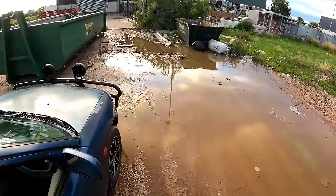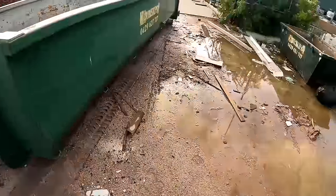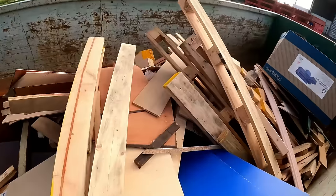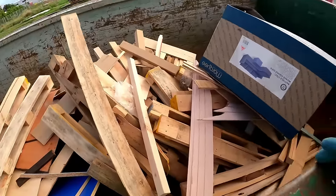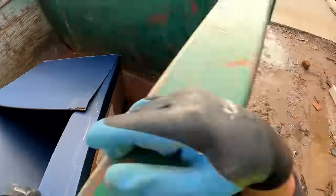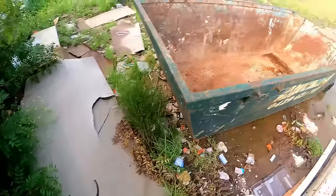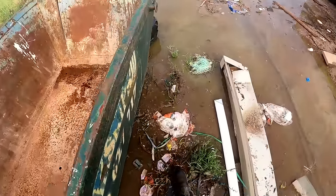Wet mess this is. How am I going to get over there? Slish slosh. I'm certainly not taking a bath. Ooh, there's a lot of water in there. Slip over. Nothing in there. This is where I found a couple of fans once. Big massive box. We might grab that stuff. It's down here next to the dumpster. Back the car up there and grab that. There's nothing in this one. But that's next to the dumpster.